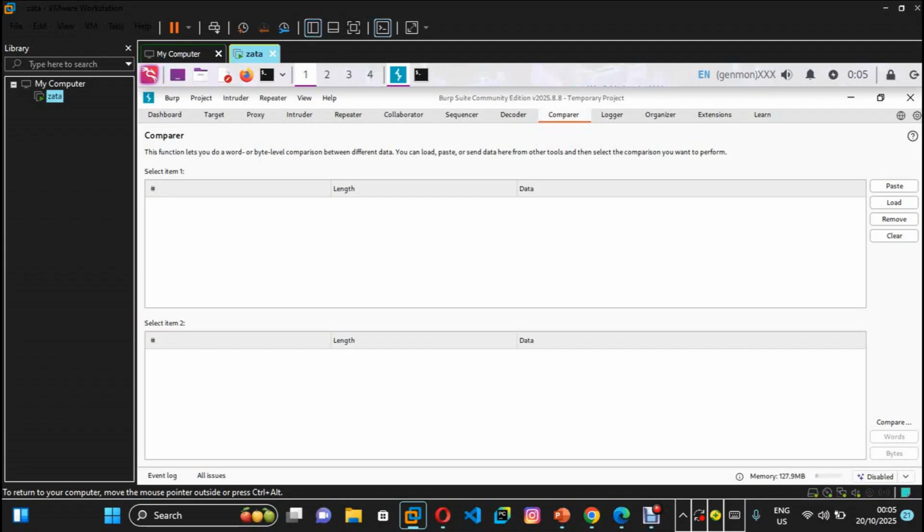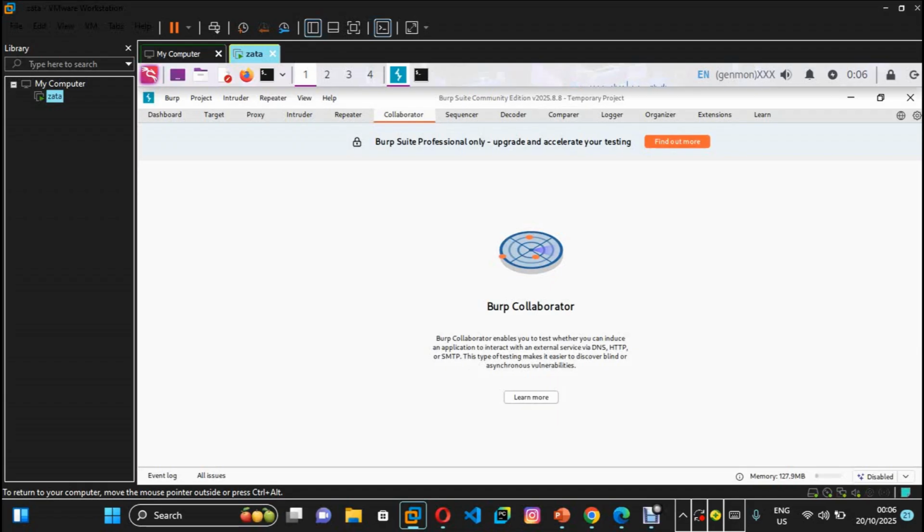We have extender. It allows you to extend Burp Suite's functionality with custom extensions. We have a Burp Collaborator here. This is the Burp Collaborator. It enables you to test whether you can induce an application to interact with external services via DNS, HTTP, SMTP.